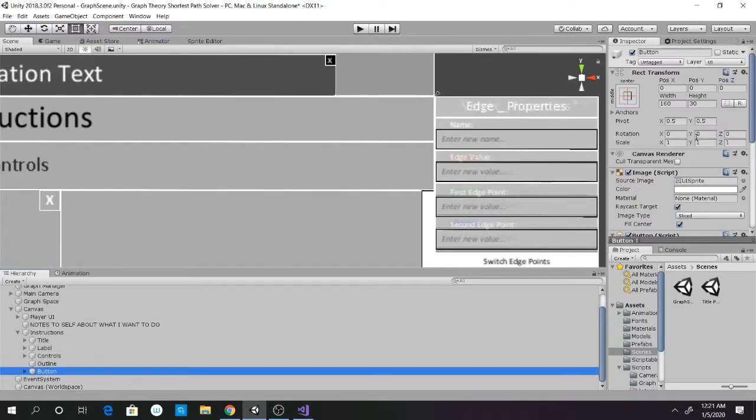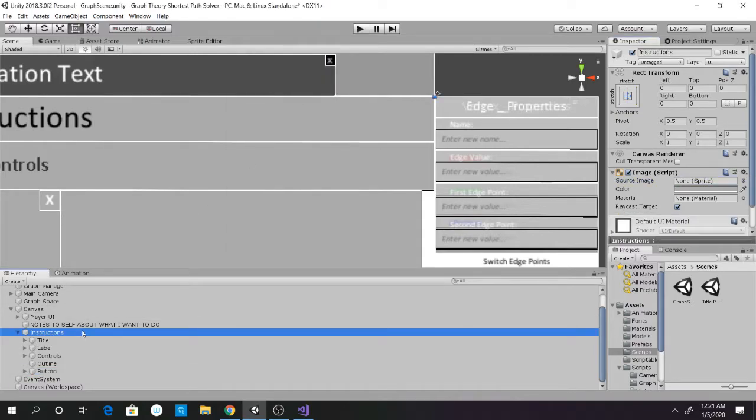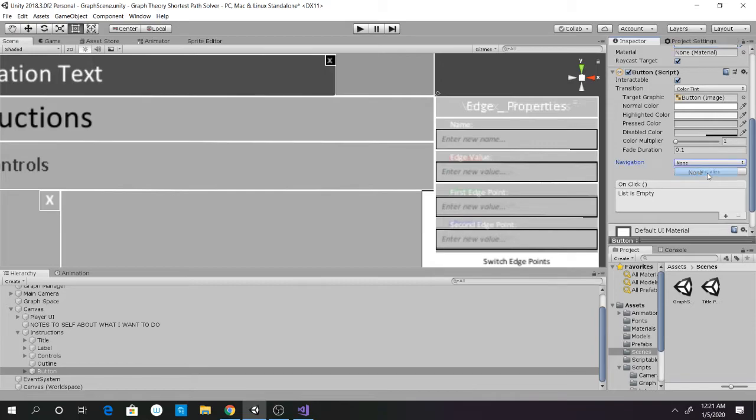Actually, we could just keep the button. Take the button, get rid of the thing. Now I'm going to take the instructions, copy this color right there, paste it there, and I want to get rid of those. No navigation whatsoever, none.